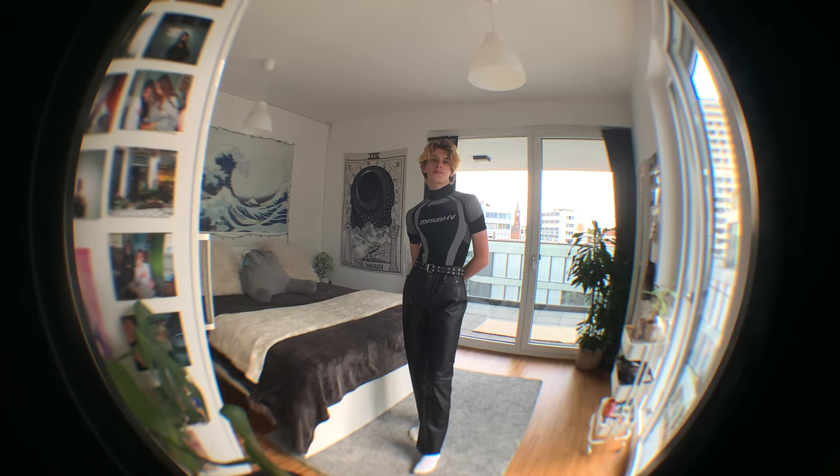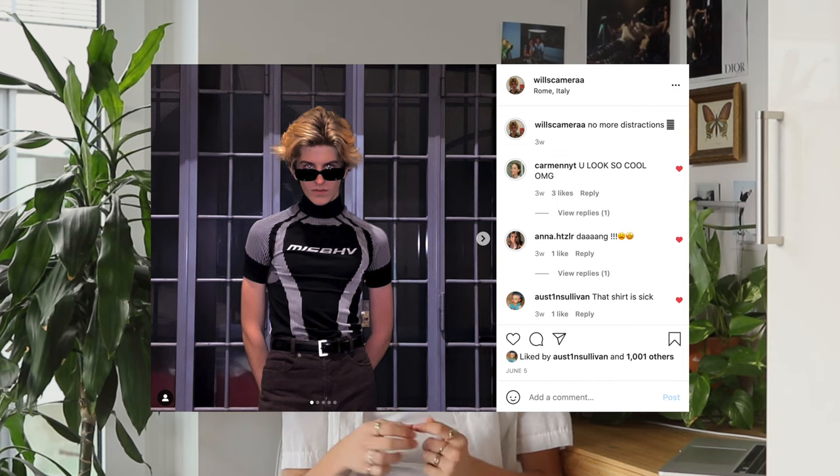You guys might be a little shocked when you see the next item because it does not have the same vibe as those three shirts — but this is by far my favorite item. This is from the Misbehave sport collection, although I'm of course not using it for sport. I really love these contour lines and just the whole look. My parents think it looks like a swim shirt, but if you pair it with the right pants, shoes, and accessories it can make a really interesting outfit. I did wear this shirt in Rome, which you guys could have seen in my Rome vlog, and it became one of my most popular Instagram posts on my entire feed.